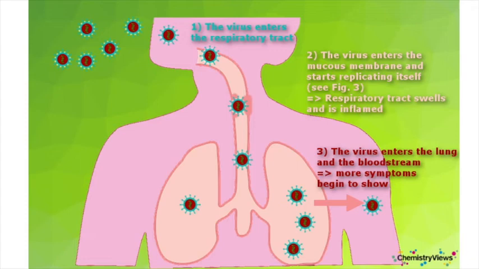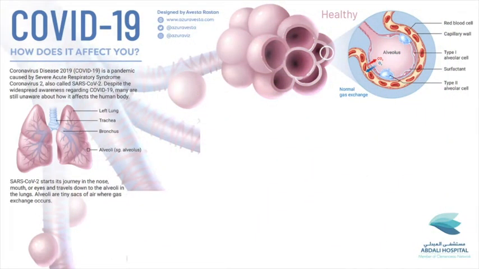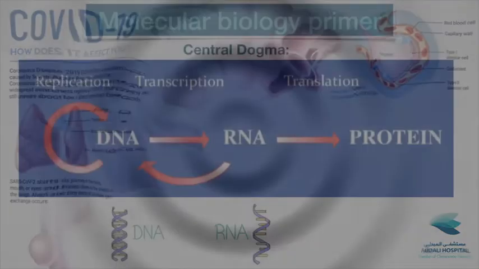But then it gets deep in the lungs, specifically the alveoli, which are the air sacs at the end of the small airways or bronchioles, and especially what we call type 2 pneumocytes, which line the wall of the alveoli. So if COVID-19 holds the key to enter the body, which is the spike, the S spike, then the lock is the angiotensin converting enzyme 2 or ACE2 receptors on the surface of these cells. This allows the virus to invade those cells, and that's when all the action begins.